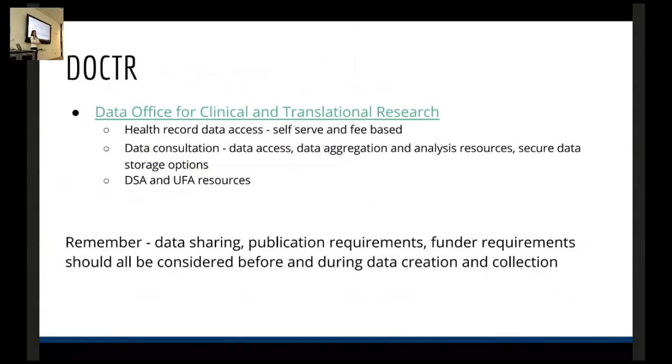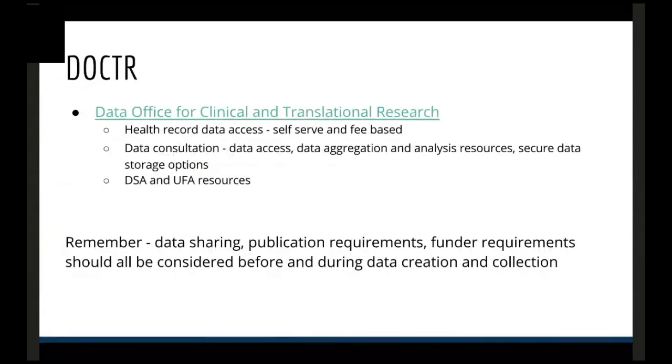So you do have a lot of options, though, in terms of getting help at our institution. The Data Office for Clinical and Translational Research can help you not only access sensitive information, but they provide data consultation services to talk about sensitive data analysis and storage options for sensitive data.